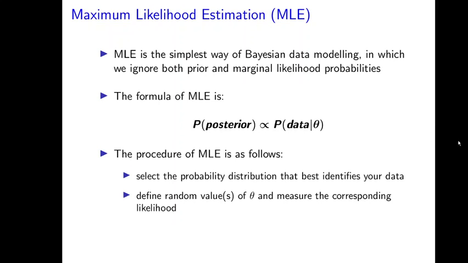So we always use this heuristic or approximation algorithm in order to converge to the best likelihood value, and then we can consider it as the best coefficient to describe our data. So after generating random values of theta and measuring the corresponding likelihoods, we select the value of theta that corresponds to the maximum likelihood and consider it to be the best value that estimates the posterior probability, or the prediction that you are looking to generate.